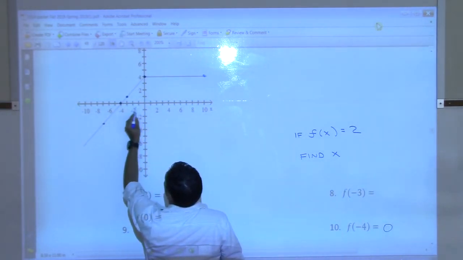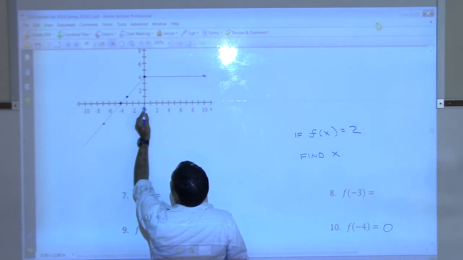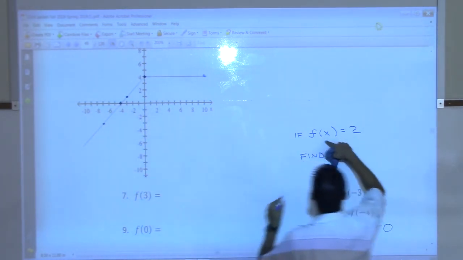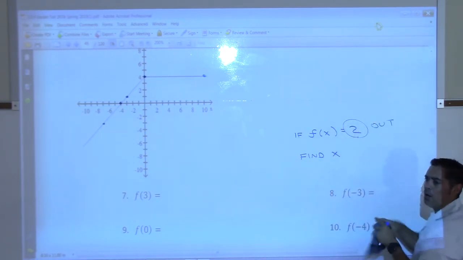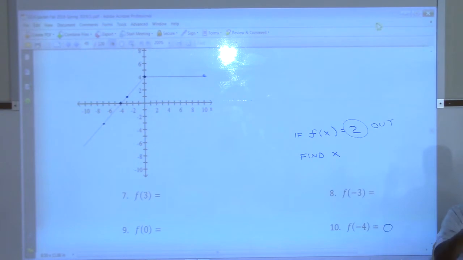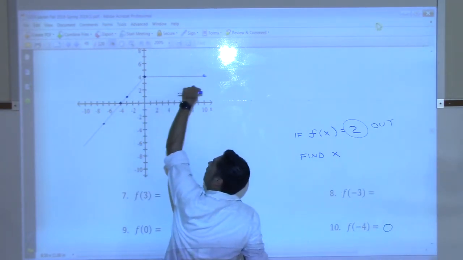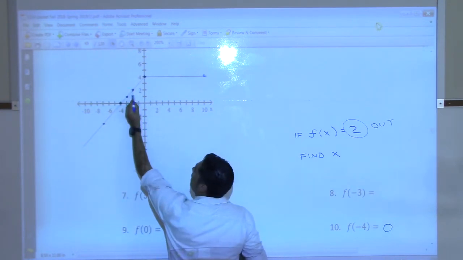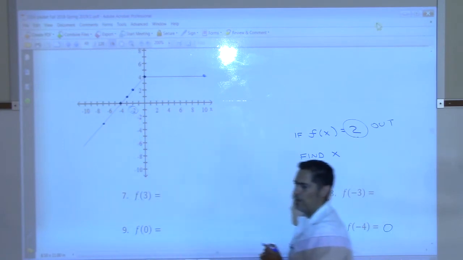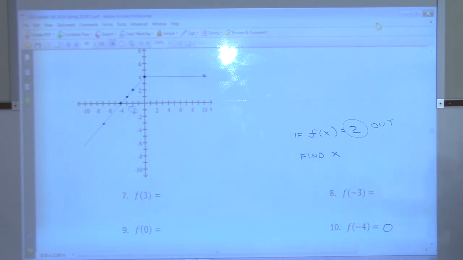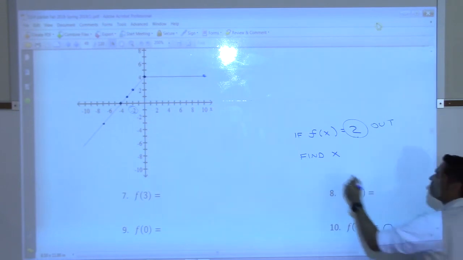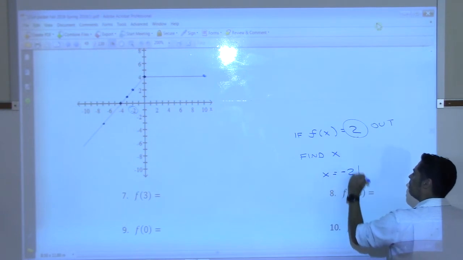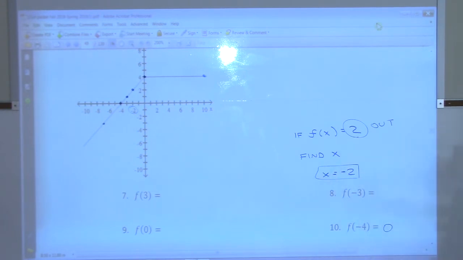It's close. I think it may be a little hard for you to see this, but what we're doing is we're saying, where's the output, right? Where's the height of our output, 2. So we look along and we're looking saying, okay, look left and right. Where do we have 2? It looks like it happens about right there, right? And then if you go straight down from there, we can figure out the x value that it comes from. So this is backwards from the previous, right? Instead of giving you the x and you figuring out the height, we're giving you the height and you're going backwards to find the x. So what is the x? What did we say? -2? Makes sense? Let's do another one.